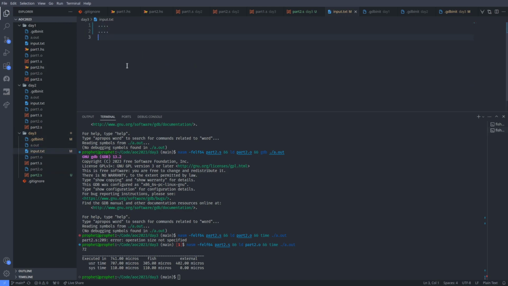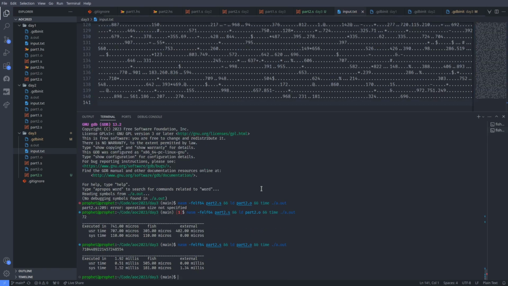Okay, let's try a few more cases first. No, you know what? Let's try that on the full input. Just because why not? Get this one. Yeah. Okay. Try that, and that's a lot. We can try that, but it looks a bit high.